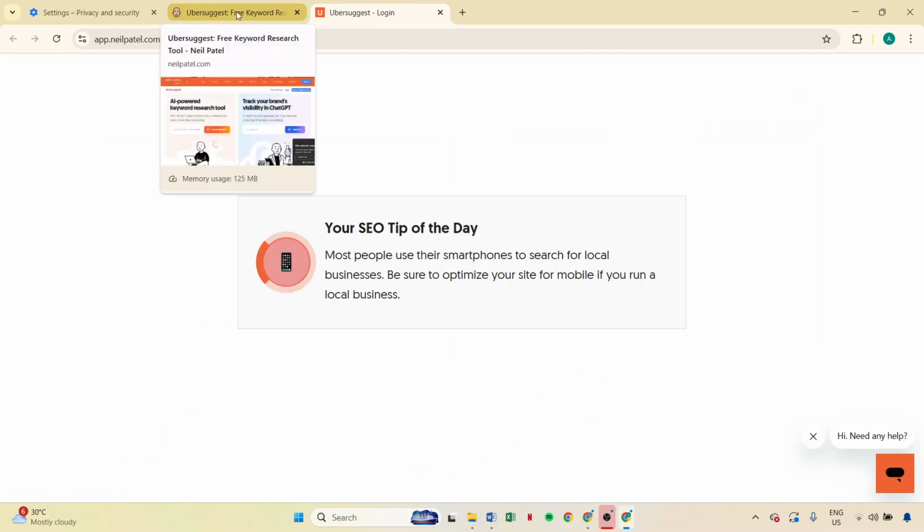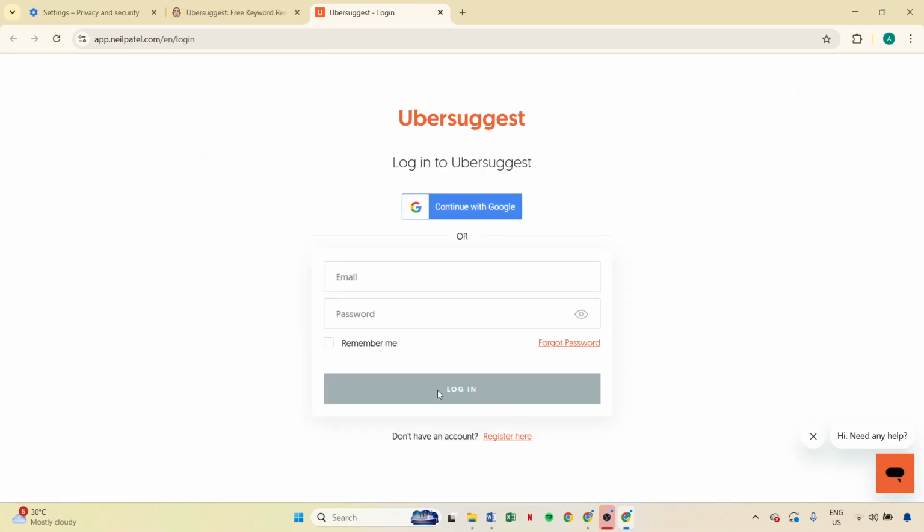Now, let's discuss browser extensions. While they can be incredibly useful, it's vital to use them responsibly. Make sure to install only those extensions you trust, such as the Ubersuggest Chrome extension available from the official Chrome Web Store. It's crucial to avoid tools or extensions that promise to provide cookies or premium access, as these can often be unsafe and may even contain malicious software.